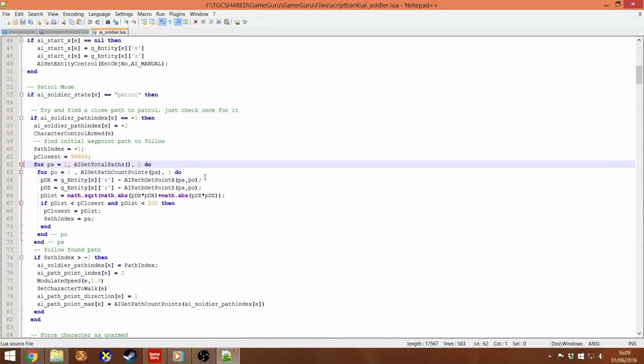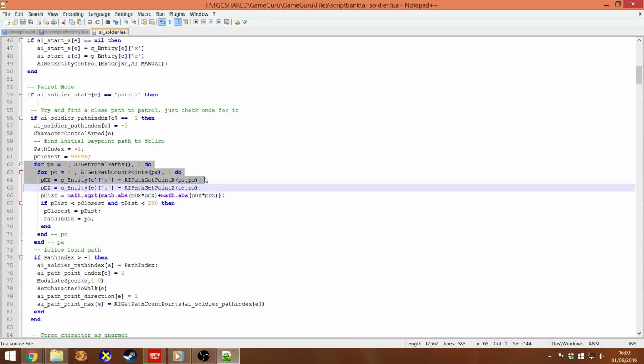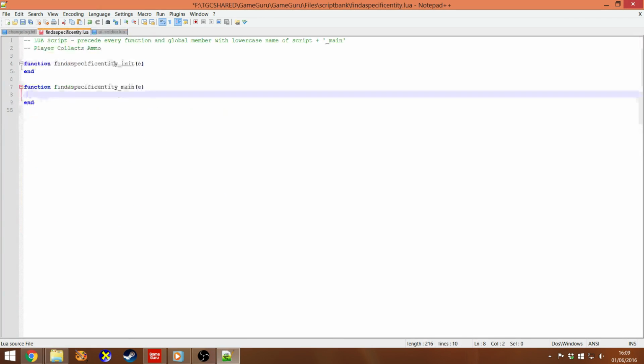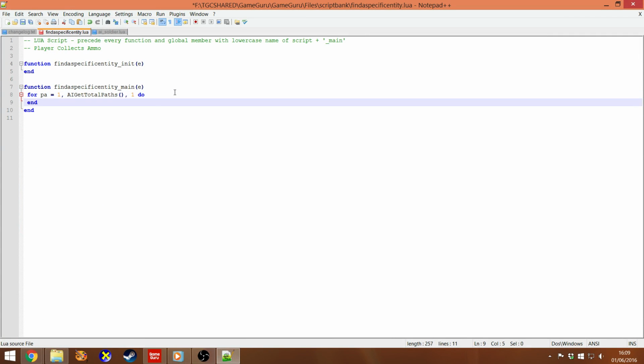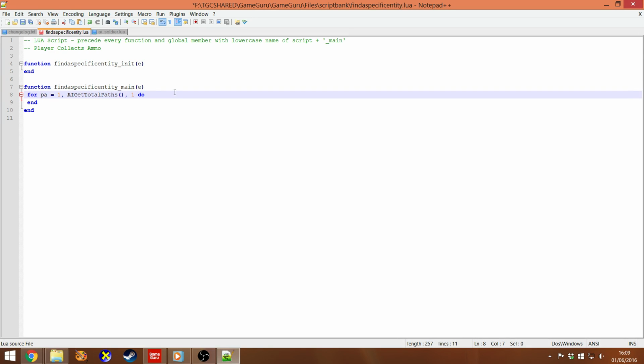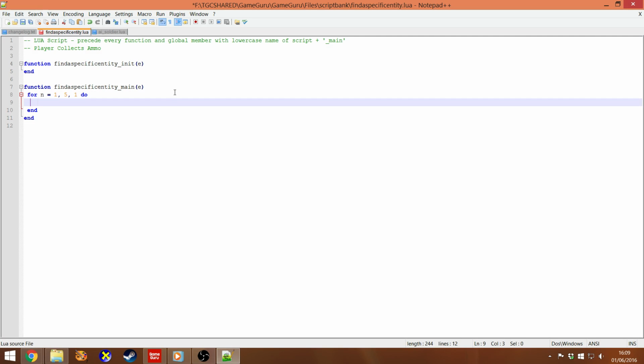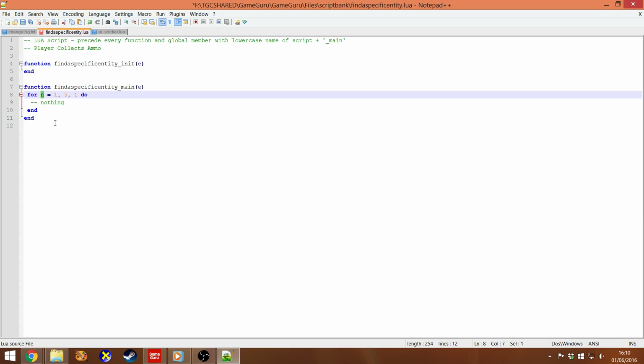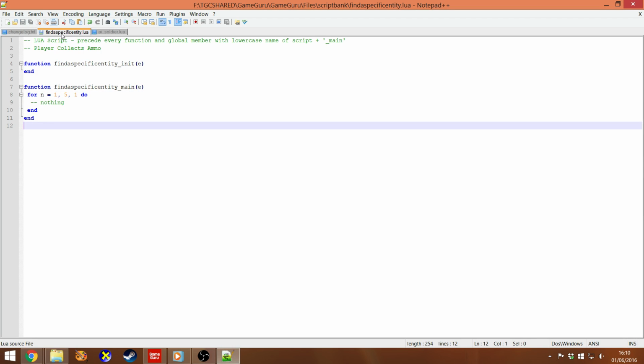Here we are. So that's the format for a for next loop. Just that, basically. I say for next. There is no next in Lua. I come from the old world of BASIC, and for next was the syntax. So change the variable to N, increment it by 1. Let's go to 5. So that's a loop. When this script gets called, it's going to run through this loop. There's nothing in it right now, but it'll run through it 1, 2, 3, 4, 5, with N being 1, 2, then 3, then 4, then 5. So we save that. There's our script.